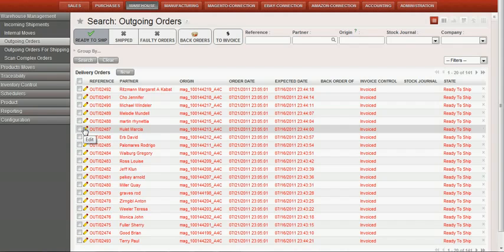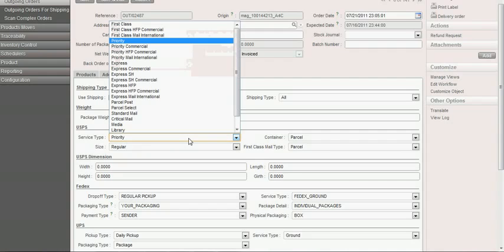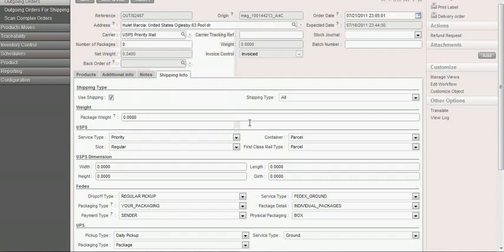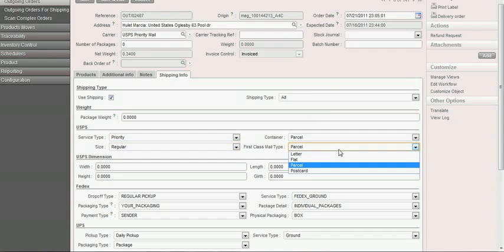Let's open one of the delivery orders. So in this project we have shipping method from other services like FedEx and UPS. So as of now, let's concentrate on this USPS tab. So for this carrier, we have already USPS priority mail, which means the customer has selected this, and in the USPS tab we specify the service type, which the system automatically selected by default priority because this came from the customer. The container, we specify the size, and if it is first class, then it is a first class mail type.